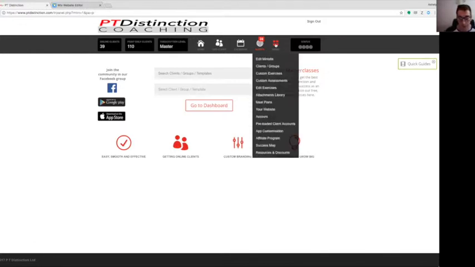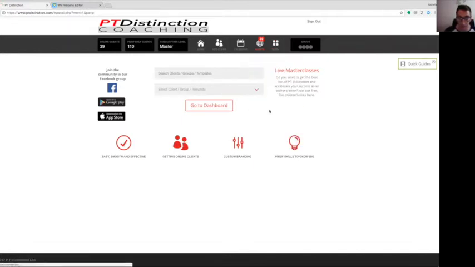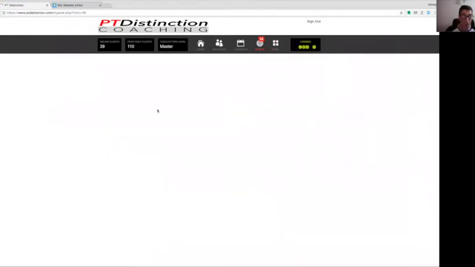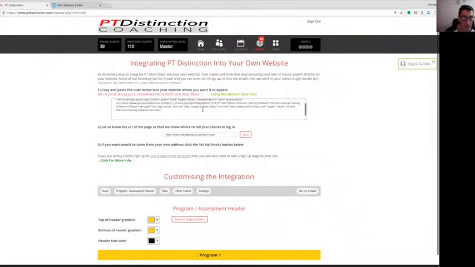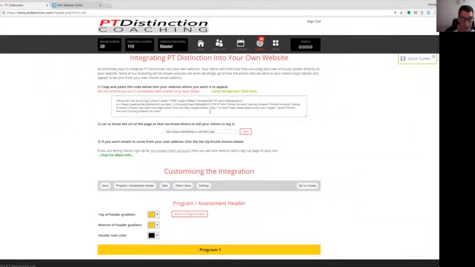So the first thing I'm going to do is I'm going to go to your website, and I'm going to get hold of the iframe here. So this is the iframe that they use for the PT distinction login. So you can see it inside here. So I'm going to take this iframe and I'm just going to break it down and show you a couple of different things. So you can see inside here, after this inverted commas here, I'm going to highlight it. There is a URL for a website between all the commas. You can see that.